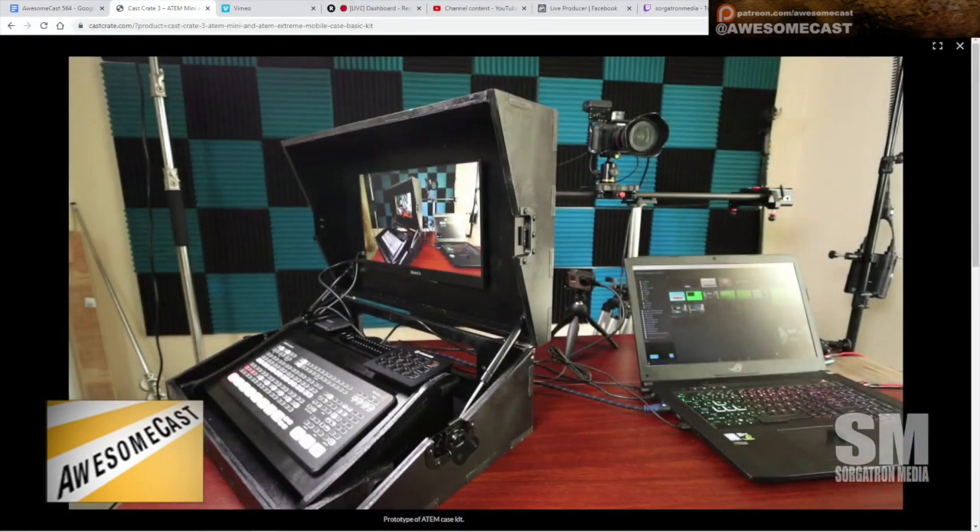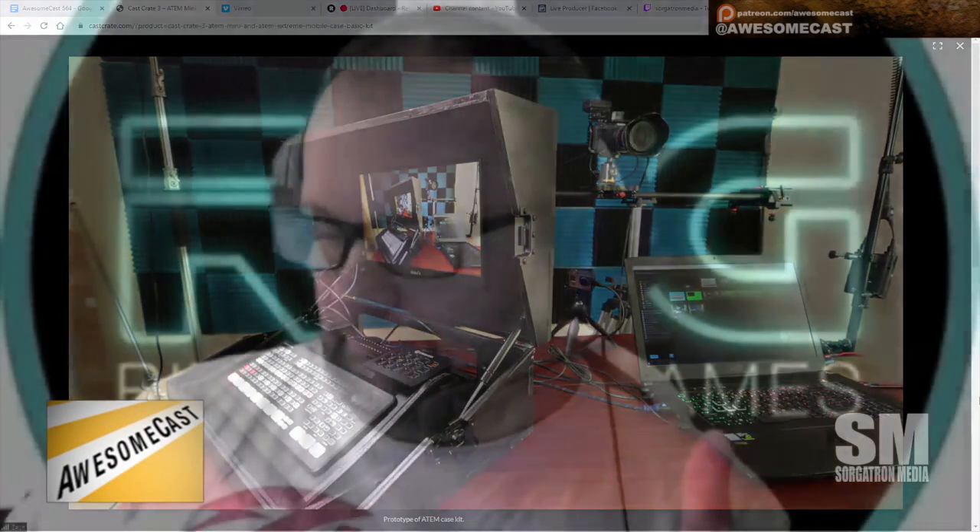So Riz, as a Twitch streamer — I know the ATEM Minis have been floating around as options for people in your neck of production. What are you doing? I'm running strictly on Streamlabs, so it's nothing too technical for me. But something like this, looking at the Stream Deck, it actually looks really good for my tiny desk. It seems more compatible, more able to press a button to change stuff and make sure everything's there. It cleans it up.